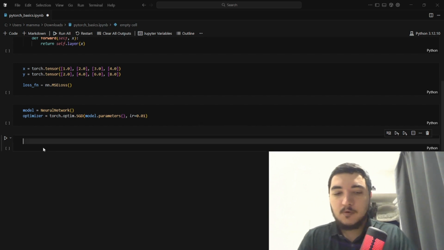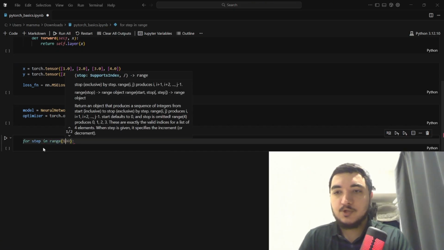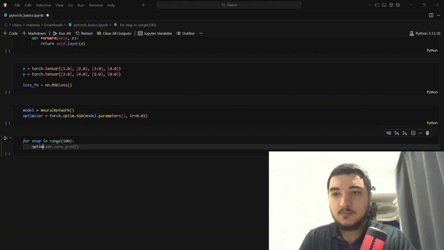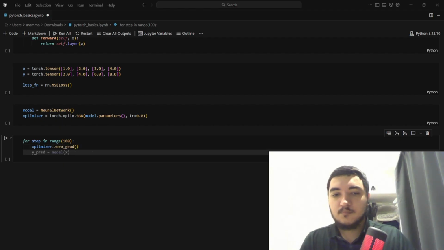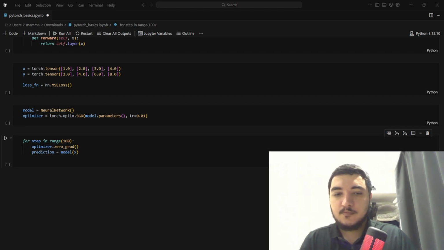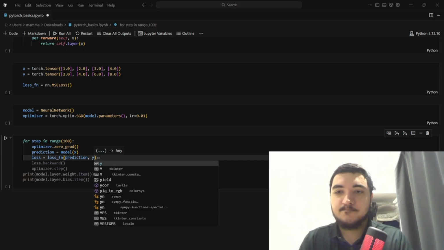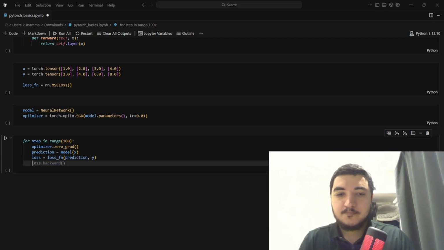So we say for step in range(100): optimizer.zero_grad(), prediction equals model(x), then the loss, so loss equals loss_fn(prediction, y). Then we add the loss.backward and optimizer.